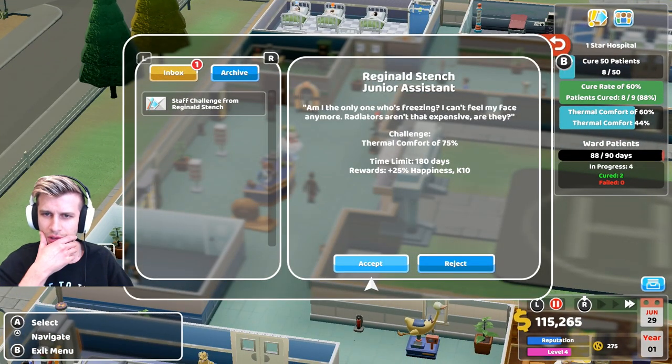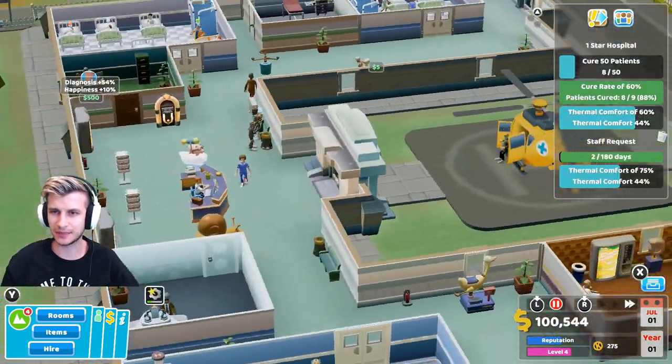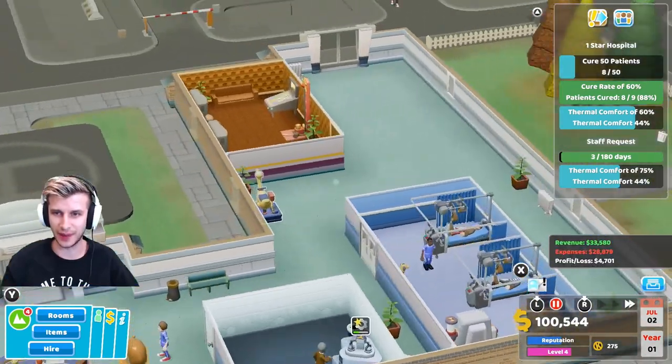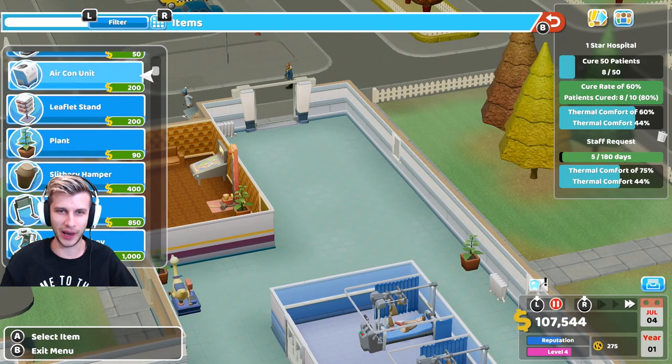All right, what's our illness? Ooh. Thermal comfort of 75%? Absolutely, I got that thermal comfort. I'm at 60%. I need more. Ooh, they're airlifting patients in. They know this is the place to be. They know this is the hospital. All right, we gotta go way down the list.